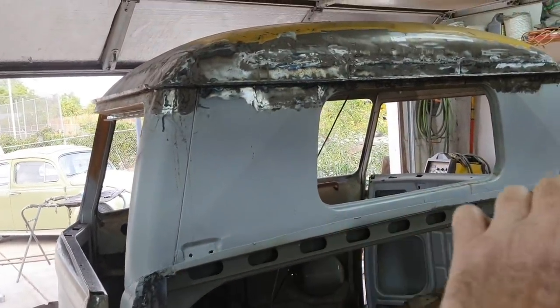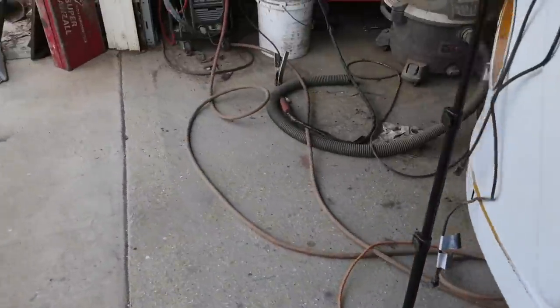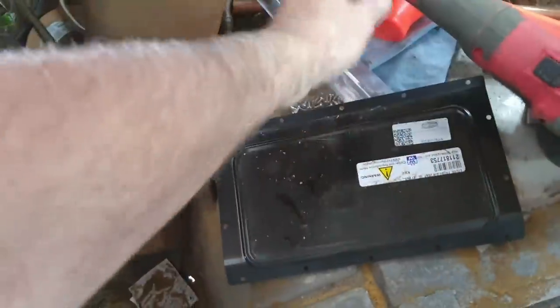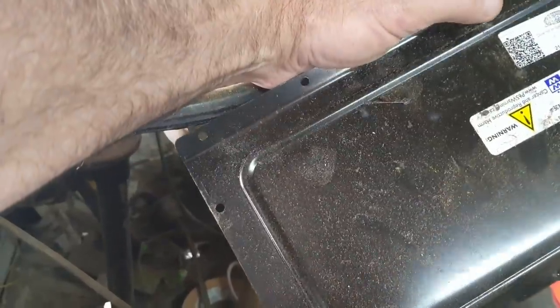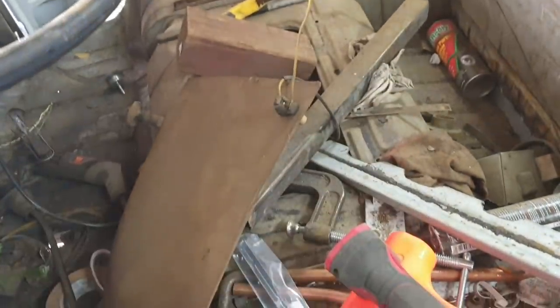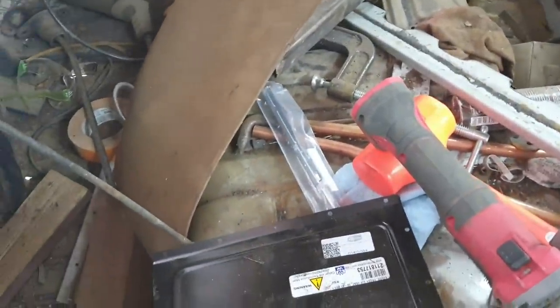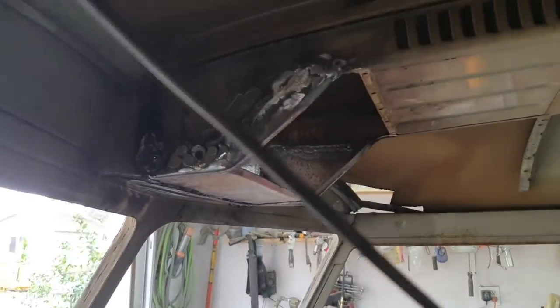So anyway, I'm going to get that all done. We're going to get this old front section done. I got the panel for this thing. I've got to put it on there. Gonna put it up there and then drill the holes and then finish welding. I had to put the support pieces in here, behind here, little metal strips. I need to get them. I don't have anything for that. And then, you know, drill them, tap them, thread them. It's all gonna take time. So all this stuff here takes a lot of time.